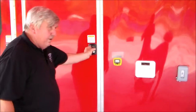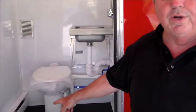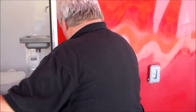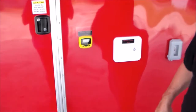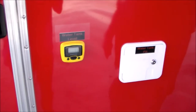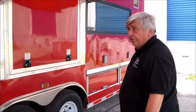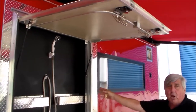The next area is one of the bathrooms. Firemen have no facilities at all at a fire, so this gives them an AC bathroom along with a heat unit — whatever temperature they're in, they have heat or cold. There's another bathroom right on the other side, back to back, so they have two bathrooms. The gauges on the side are all electronic, telling you how many gallons of water are in your tanks for the toilets and sinks. There are also water fill connections along with exterior plugs. A lot of the time firemen get into acids or smoke and need to clean up — this area gives them a chemical shower system.